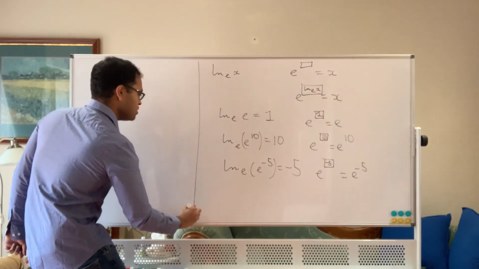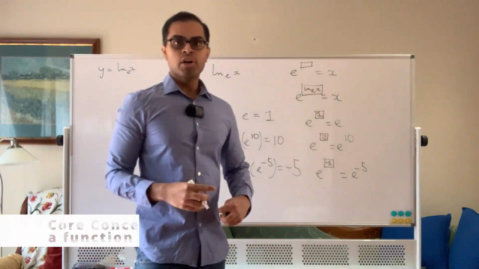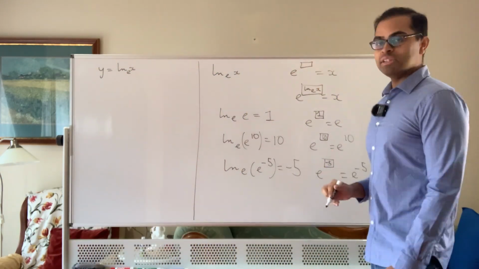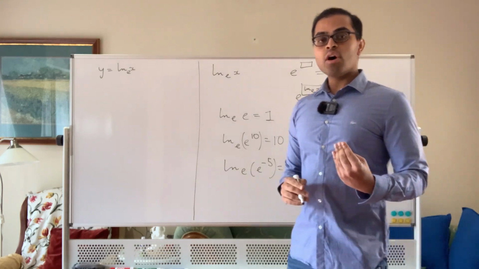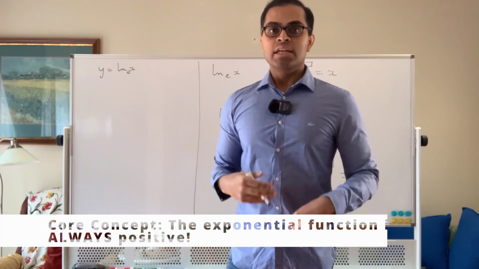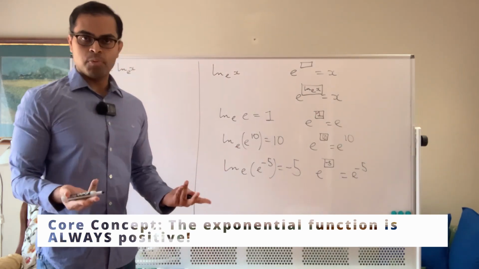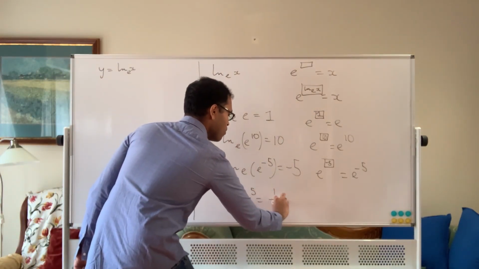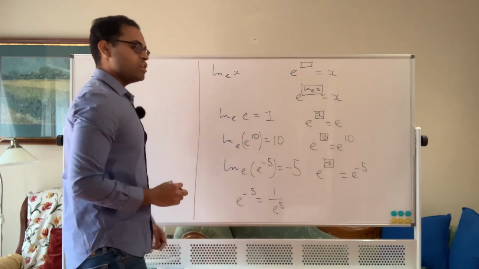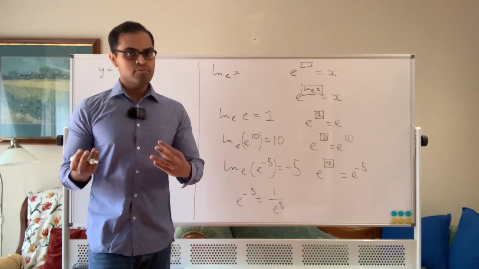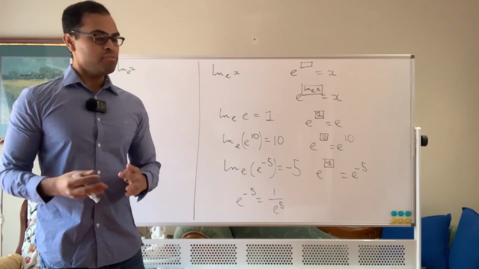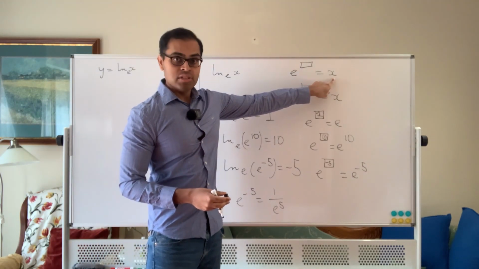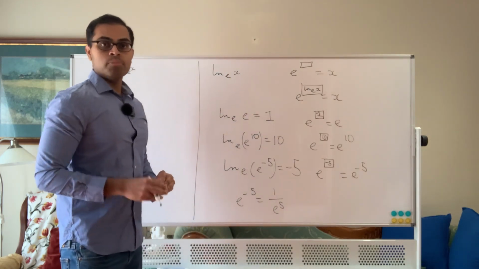The first step is to figure out the domain of the function. Basically, when can you find a solution to e to the something is equal to x? Well, e to the anything is always going to be a positive number. e to the 5 or e to the something positive is positive. And if you take something like e to the negative 5, it's going to equal 1 over e to the 5, which is also 1 over a positive number. So e to the something is always positive, and therefore you can only solve this fill in the blank problem when x is positive. So the domain of log is going to be all positive numbers.